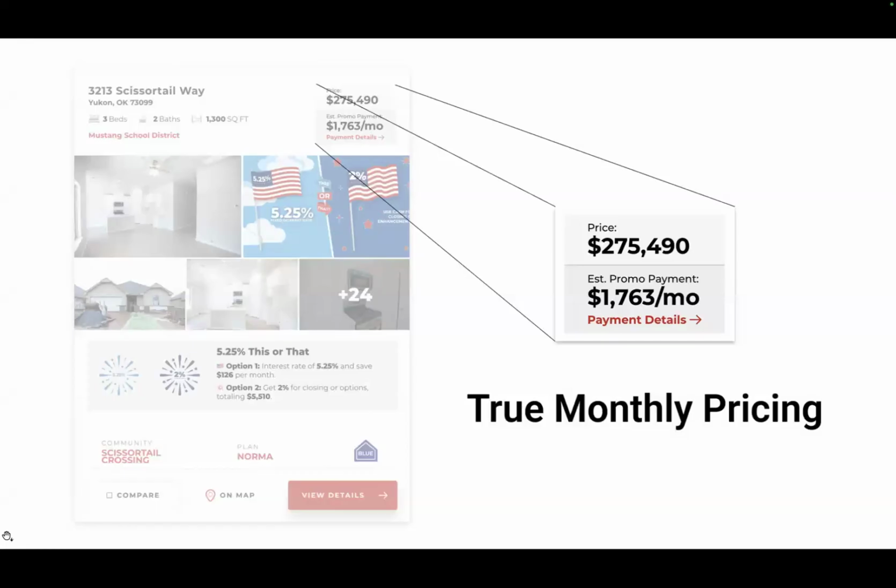But like you said, that monthly payment piece. If you're a first time home buyer, or a builder that caters to a lot of first time home buyers, a lot of times there's a lot of education that needs to be done, like, what exactly goes into my monthly payment? Are we talking about just principal and interest, like you talked about? Are we talking about HOA dues? Are we talking about property taxes?